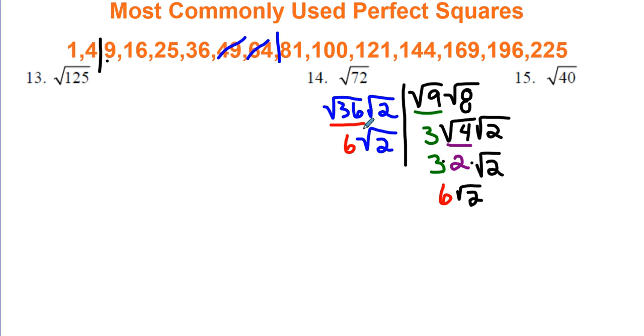And notice how we're back to where we were in the original problem by going to our largest perfect square factor. So again, this took us 3 steps to simplify, where this only really took us 1 step to simplify. That's the benefit of going with the largest perfect square factor. If you don't do that, it's not the end of the world. You can still keep simplifying, but you're always going to have to look at that radical and see, do I have any other perfect square areas I can use to break that down even more to be sure it's in its simplest format?